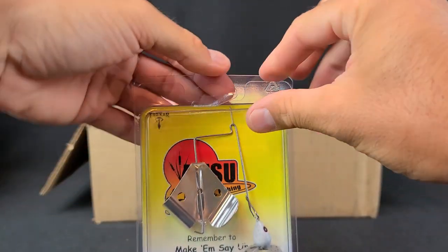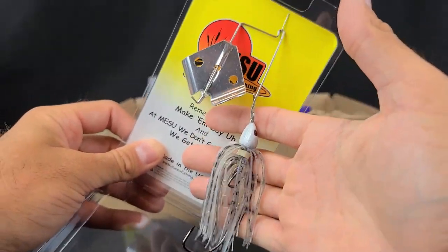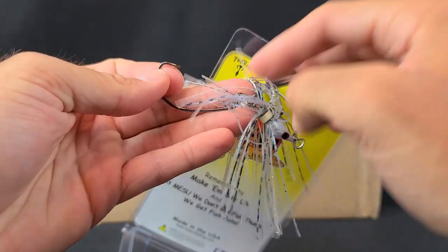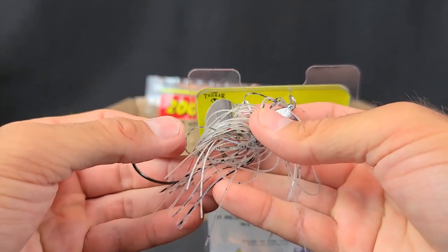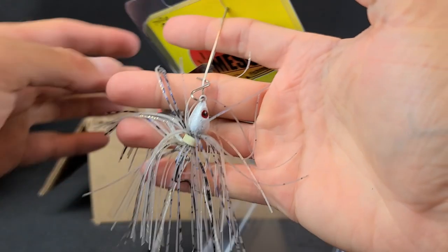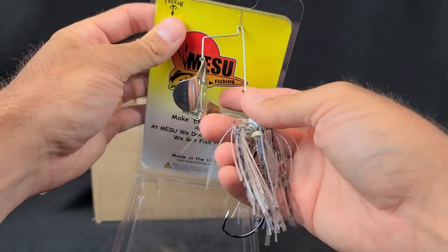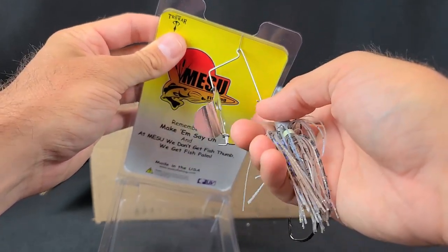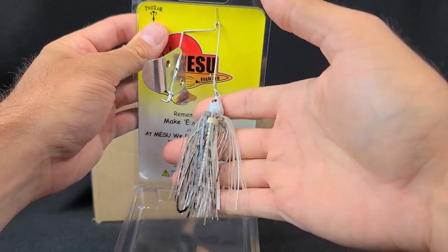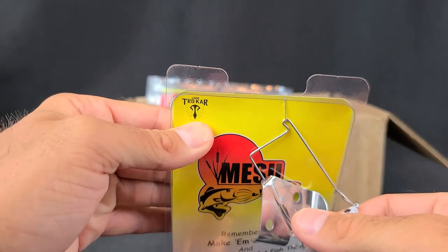How about this thing? I saw a new little buzz bait — pretty neat. It's from Messu Fishing. What's kind of unique is it's got an EWG hook on there, so you can put whatever soft plastic you want — a paddle tail, a horny toad, a Zoom toad, a rivet toad type thing. It's meant to keep that soft plastic on and keep it weedless. I thought something like this for a paddle tail on there would be amazing. I've never seen a buzz bait like this. It's got holes in the blade — I think that assists with making a bubble trail. I really liked that free-swinging weedless EWG-style hook on there. And that is a Trocar hook — surgically sharpened. It says it right there — guess I should read.